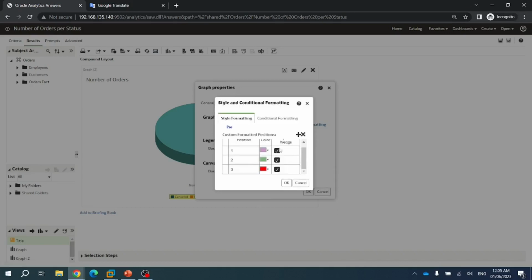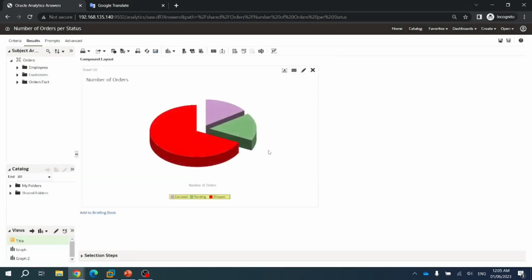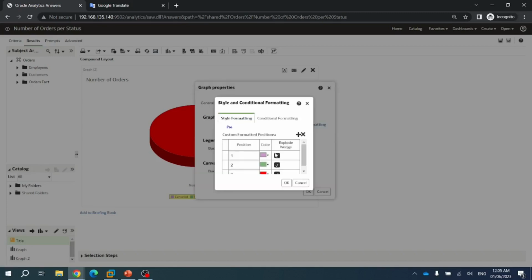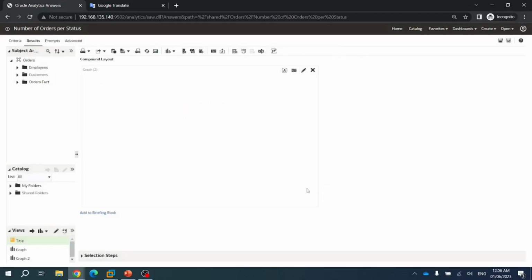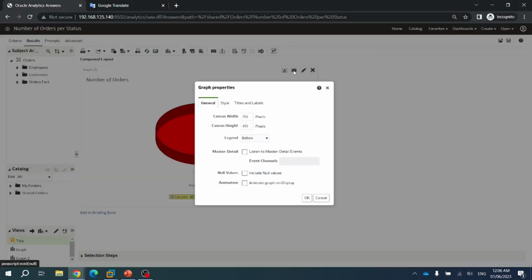Okay, if you want to move each slice, let me show you. Now it's changed the color as per the position. Let me return the checkbox here. Explode, or you can keep only one. As you can see, this slice is moved a little bit compared with the others.